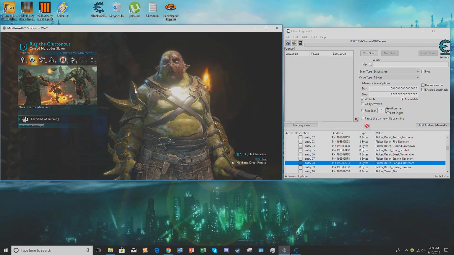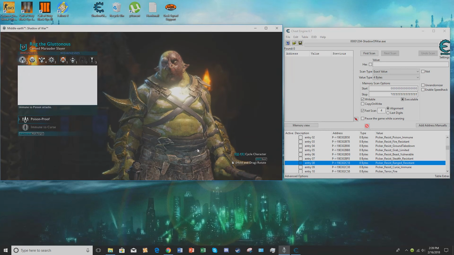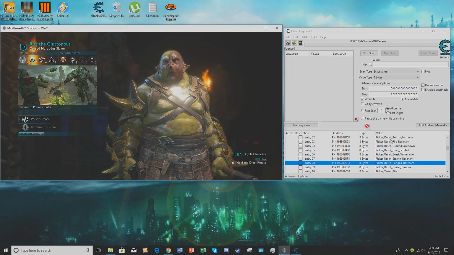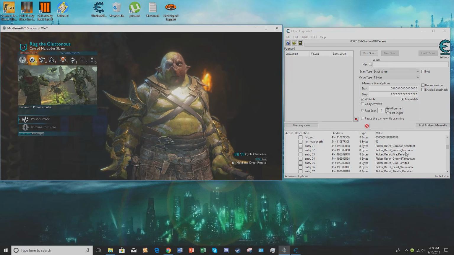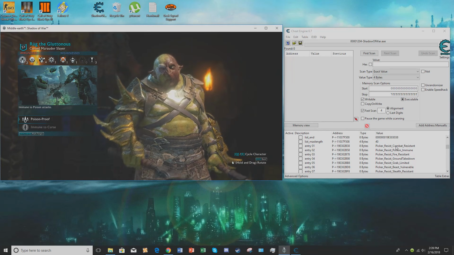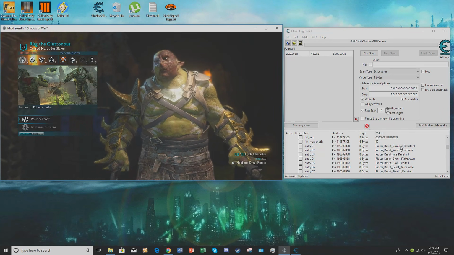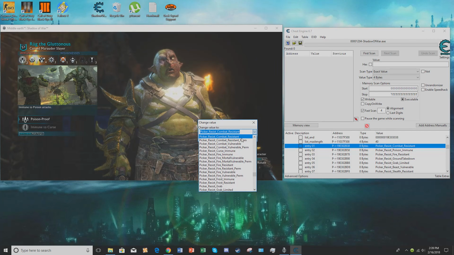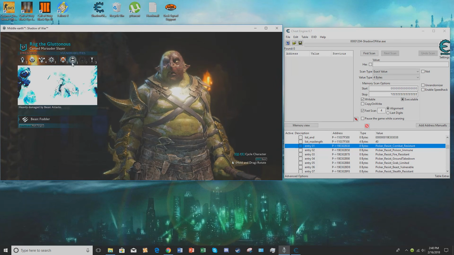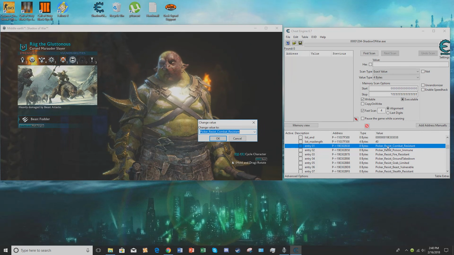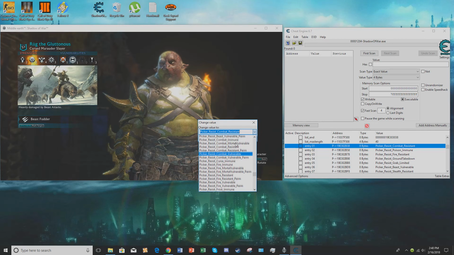Now that I've edited some of his abilities, I'm going to show you how to edit his immunities. So pretty much everything that says pick or resist, you can either pick a certain thing, then pick immune or resistant or any of the above. So for example, he is combat resistant, which means that he takes some damage from combat finishers, but not a whole ton. Combat vulnerable, that would put it in his vulnerabilities, which means he's heavily damaged by combat attacks. And then mortal vulnerable means he can be insta-killed by them. And of course there's also immune, which makes it where it doesn't even work on him.